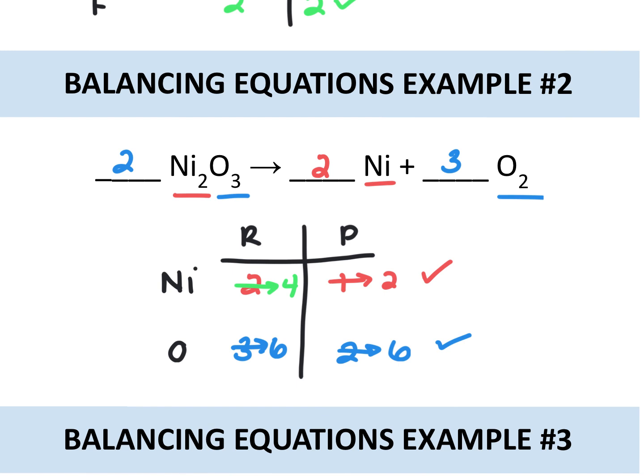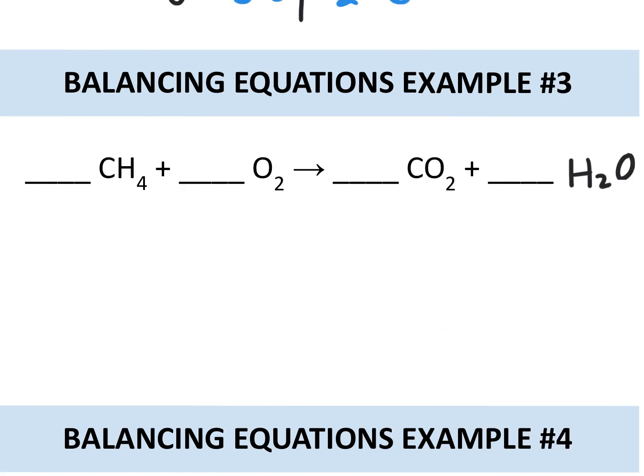Okay. Take away that 2, and I'm going to change this number to 4. Now, when I do that, I suddenly have 4 on that side. I did not change the number for anything else, so I am fully balanced. Try this one on your own, and then I'll go over it with you in just a moment.